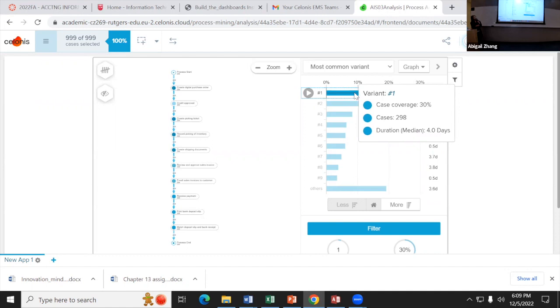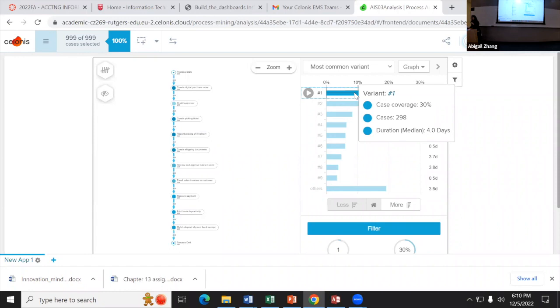And here, the cases 298 just means that cases are equivalent to transactions or orders. So that means 298 transactions are falling into this sequence. They follow this sequence, okay? And the last one, median duration, just means that on average, these transactions take 4 days to go from beginning to end, or to go from purchase order creation to payment.